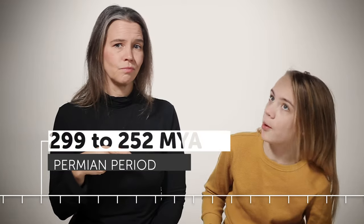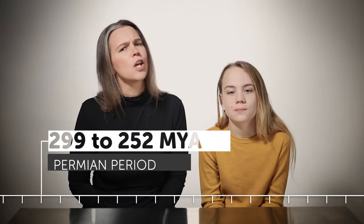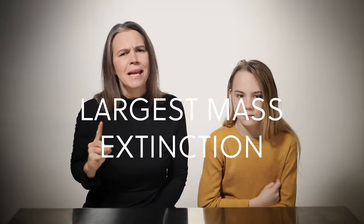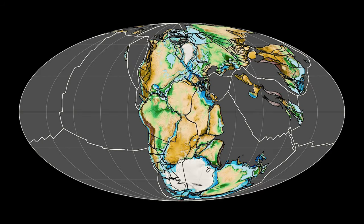We're going to start in the Permian, about 260 million years ago. There are a lot of fantastic things to know about this period, but two particularly notable facts: one, it ended in the largest mass extinction ever seen on our planet; and two, it was the heyday of Pangea — a time when the world's land masses were all joined together in a single continent that spread from the north to the south pole, while the rest of the earth was covered in a giant ocean.